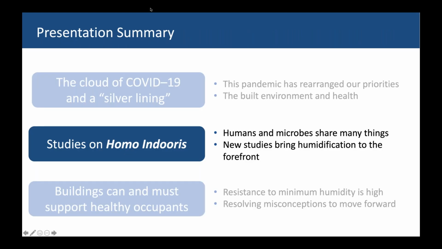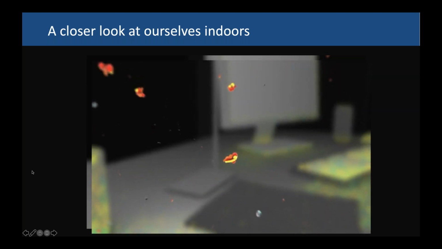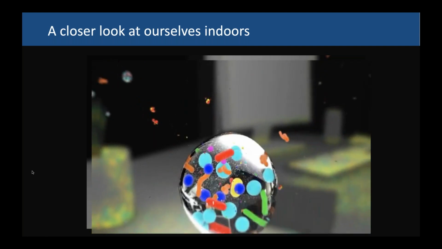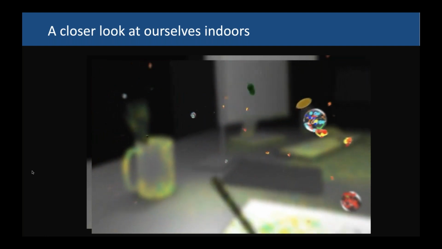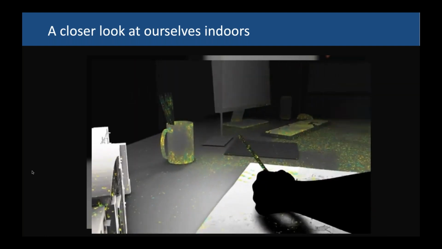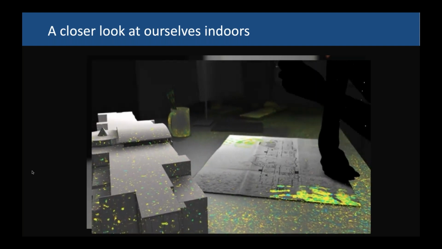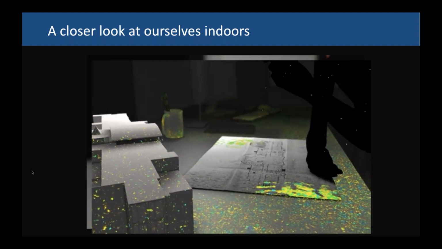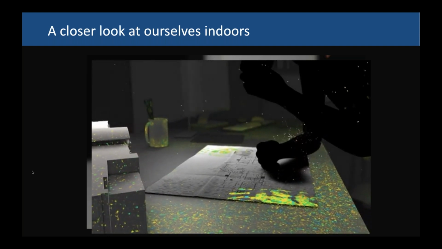So let's take a look at humans and microbes in the built environment. Before we talk about data, I just want to show you this video. It's a research-based animation. As I'm talking and you're all breathing, droplets come out of our mouths and airways, about 100 microns in diameter. And they carry all of the normal bacteria and viruses that we have in our mouths and our upper airways. And you can see this engineer is working away.